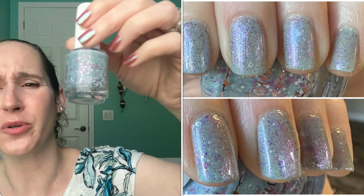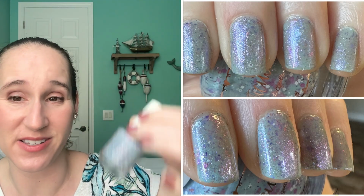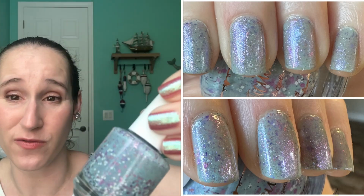All right, then I tried a combo that on the nail wheel was a good idea. It looked really good on the nail wheel, and then the execution just was not the best. So I started off with Cuticula's Gloom. Beautiful. I was wanting a really pretty spring mix, and this is perfect for spring.